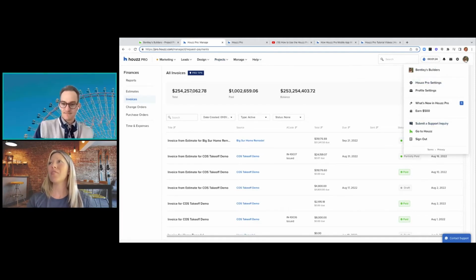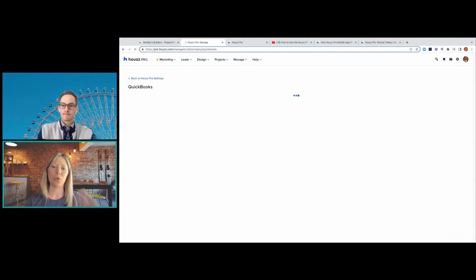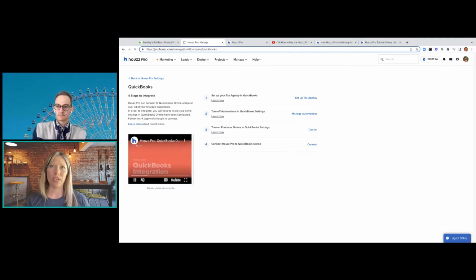Perfect. And I was going to say, if you're looking to integrate QuickBooks, since we're on that, that's a perfect segue to show you this. If you come to the icon, which would be your profile picture, and click on that, in the drop-down menu go to Houzz Pro settings, and you'll be able to go to integrations, and this will walk you through the QuickBooks integration.